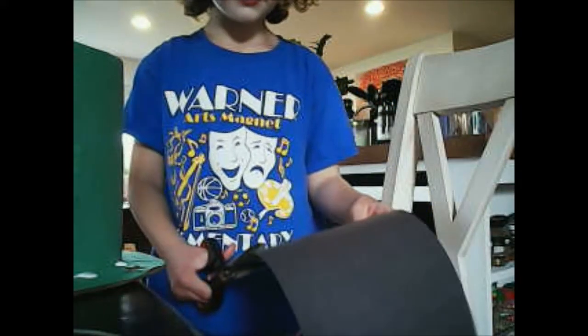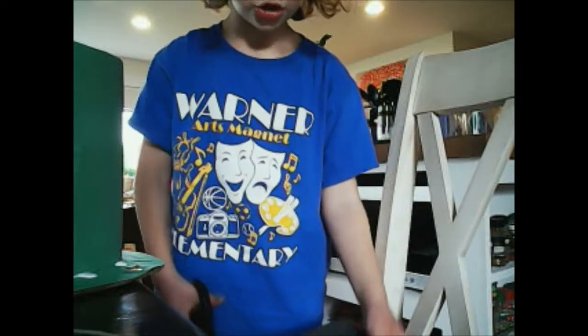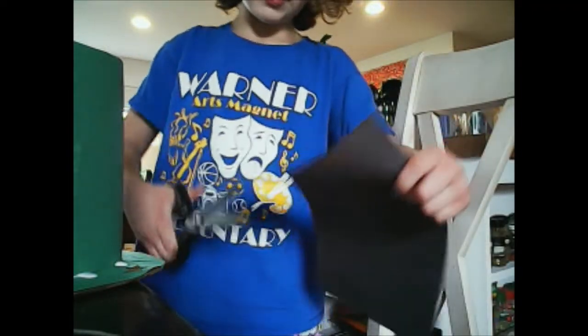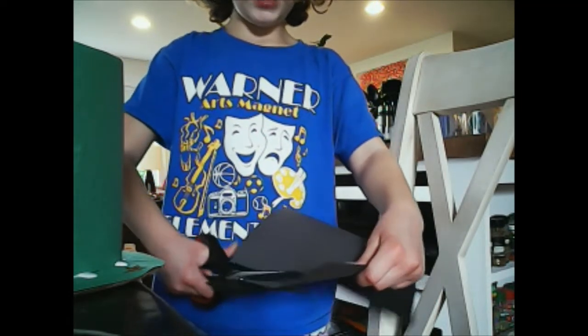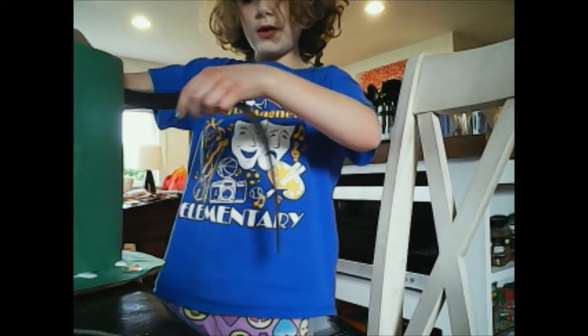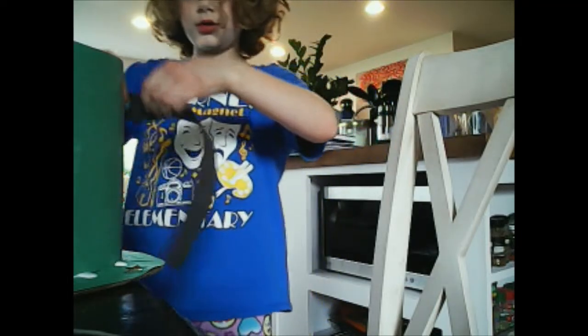So we're going to make another strip. This time we're going to make it on the other side of it. So we glued them together, which we will soon. It should be able to wrap all the way around. So we're going to start with our longer piece and wrap it all the way around.